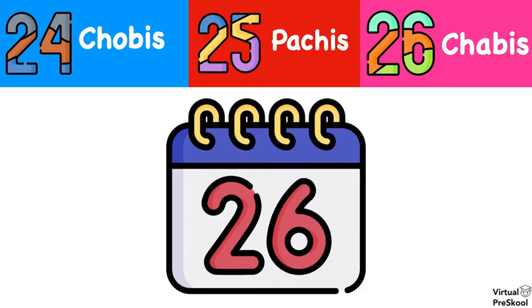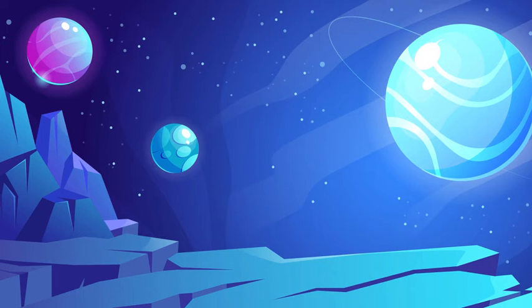And a way that you can remember is you can say to yourself, Chabbis January. That's an important date for India because that's India's Republic Day. So sometimes even when I get confused between 24 and 26, I say to myself, okay, wait a minute, Chabbis January. That means 26th January, so that means Chobis is 24, all right? So Chabbis is 26.